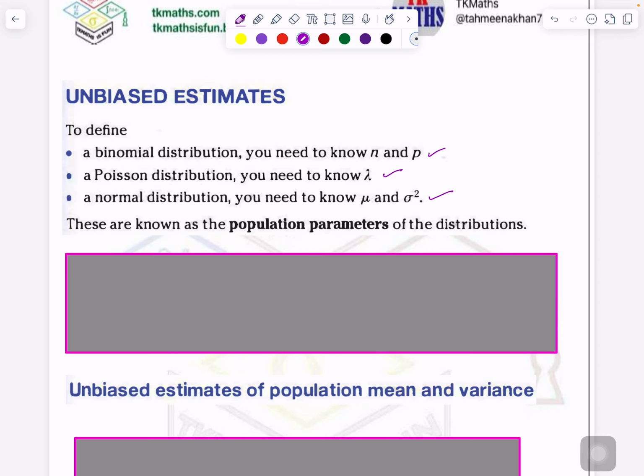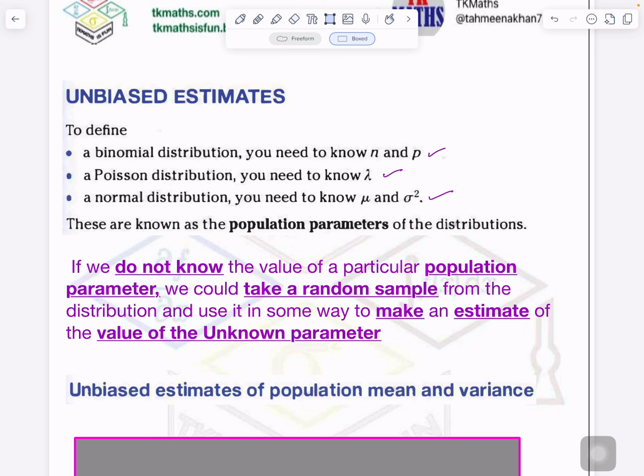Now, if you don't know these parameters of the population, then how will you find them out? That method is called unbiased estimates. When you don't know the parameters of the population and you find them out with the help of a sample, it is called unbiased estimates. Okay, so you understood the meaning of it. The same thing I have written here, because sometimes verbal is not sufficient. One needs to read it as well. It helps to remember things.